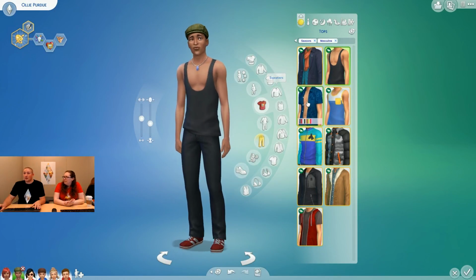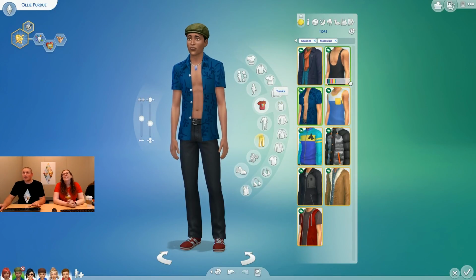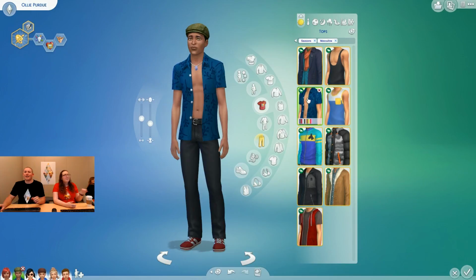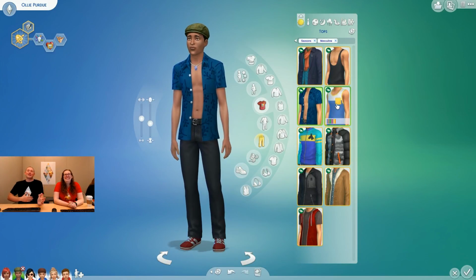Yeah, this one and this one I pretty much wear on a regular basis, only during the weekends though. This is probably like a beach attire, and then this is what I wear around the house normally on the weekends. I don't wear it for work though because it's a little too revealing. But I'm sure you can pull it off. I pull it off really well.